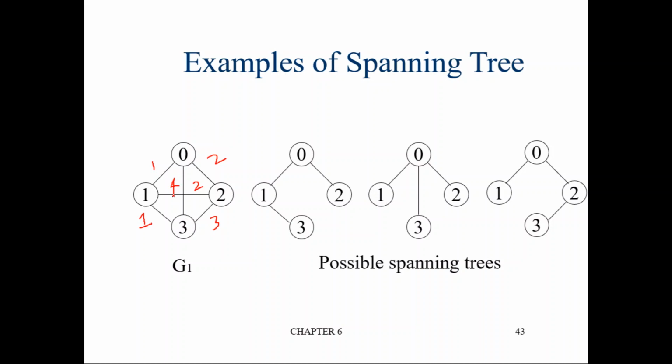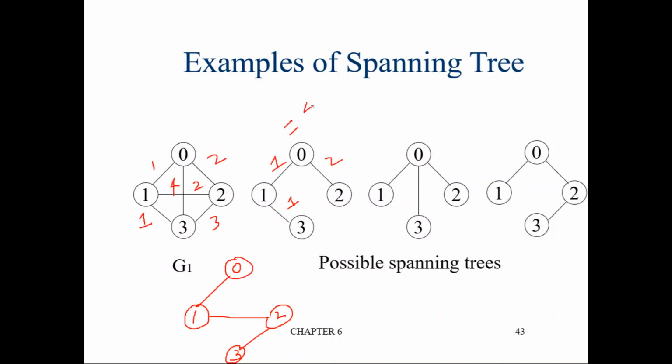Fine. Now let us see, here there are 3 trees. Which is the minimal tree? We will add one more tree also, as we have discussed: 0, 1, 2, 3. So for this tree, what is the cost? The edge cost of 0, 1 is 1. The edge cost of 0 to 2 is 2. The edge cost of 1 to 3 is 1. So the cost of this spanning tree is 2 plus 1, 3, 3 plus 1, 4.